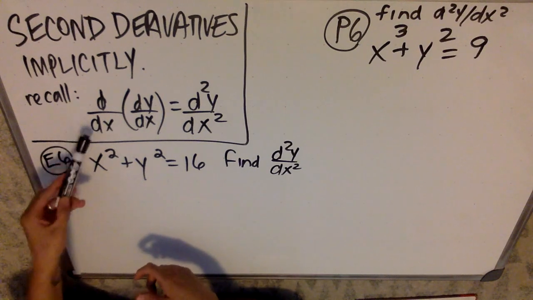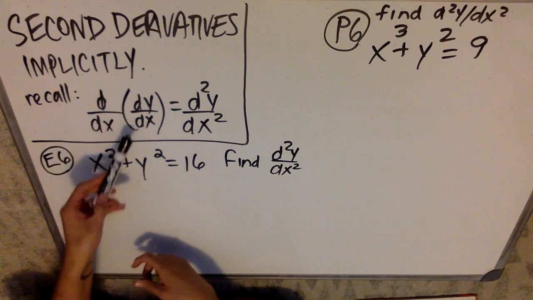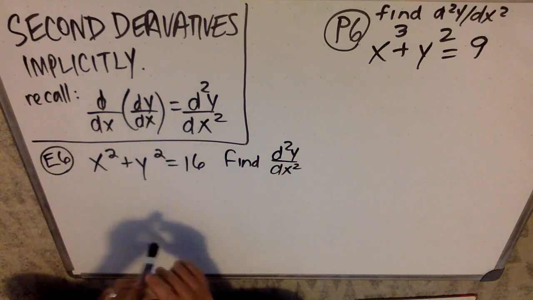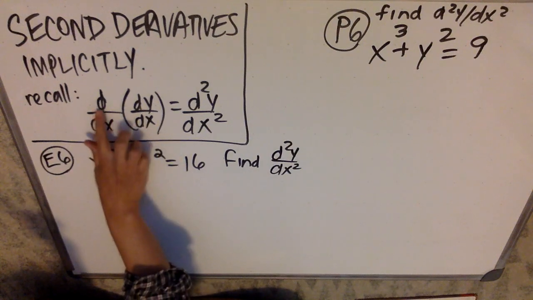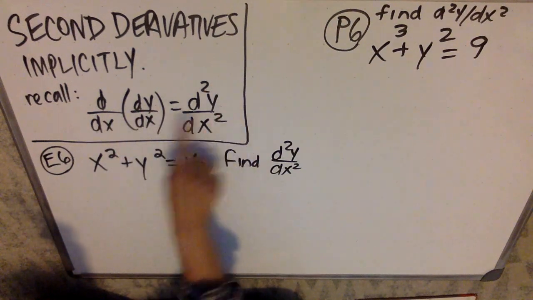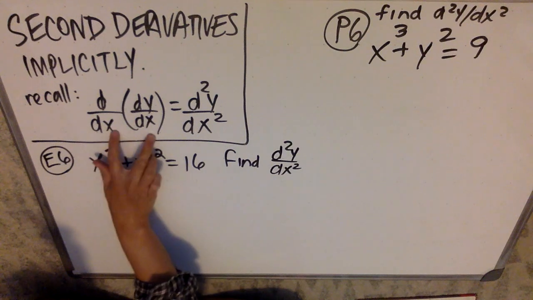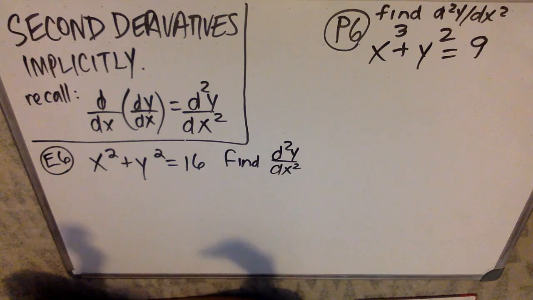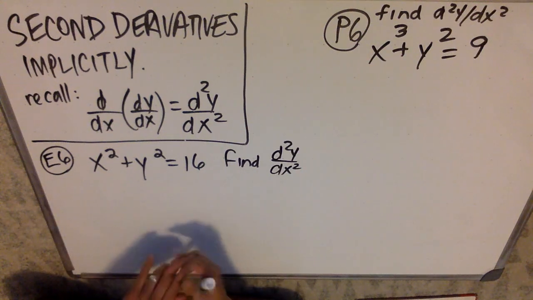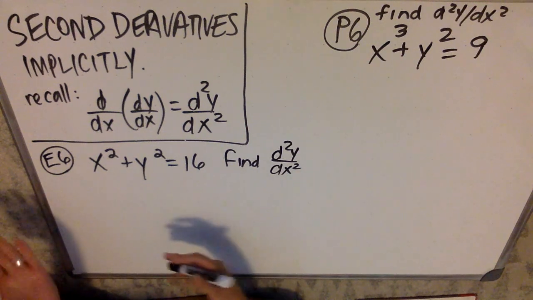When we differentiate dy dx with respect to x, we end up with d squared y dx squared, which you can kind of see because if you look at these letters in order, there's two d's, so d squared y, right? And on the bottom, both the d and the x have two, so it's like dx quantity squared, although we don't write it on the whole thing. We treat dx as one letter, basically. Cool. So let's go ahead and walk through E6.